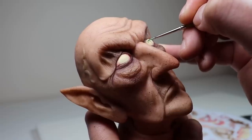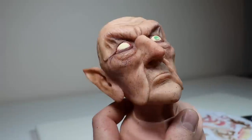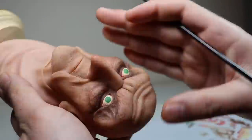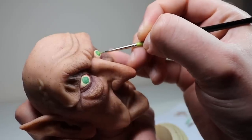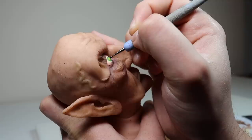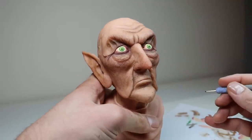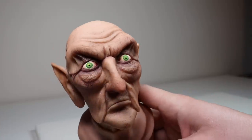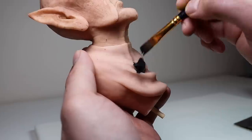Now it's time to paint the irises. I decided to give him bright green eyes. I don't really like this decision — I'm not sure why I chose bright green, but it is what it is at this point. Maybe I'll paint them later. To brighten the eyes I'm just adding some Yellow Bright to the center, sort of creating a gradient, and then finishing them off with a pupil. And here is my live reaction after finishing his eyes: 'What the hell is this supposed to be? Oh my god. Whatever.' He's looking right into your soul. I don't know why I just thought his eyes look hilarious and I still kind of think they do, but I'm over it now.